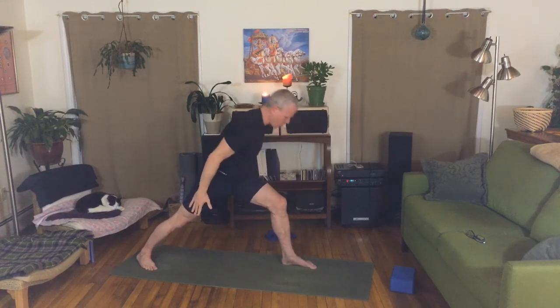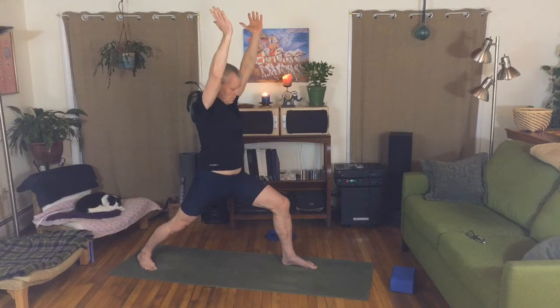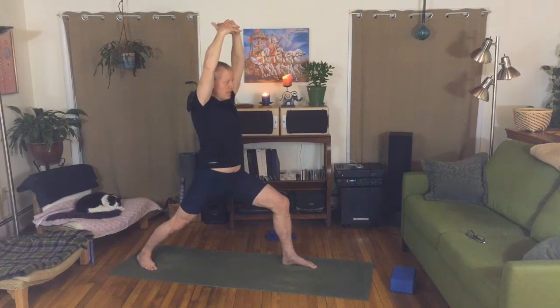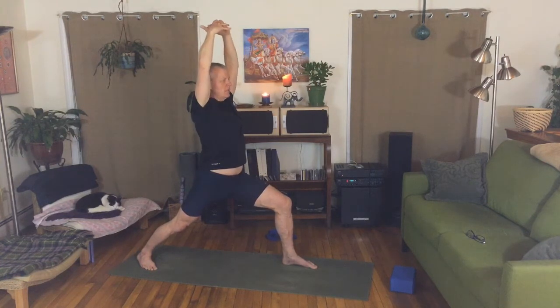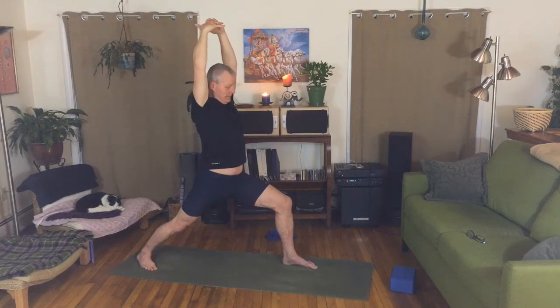Inhale, come back up to warrior one. Remember, we can add in a little back bend here as long as the back feels okay. Release the fingers. Keep the right thigh engaged. Bend into the left knee, and then arch back a little bit. Deep breath in.